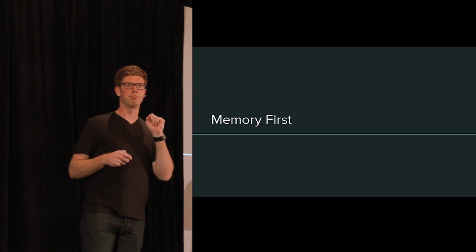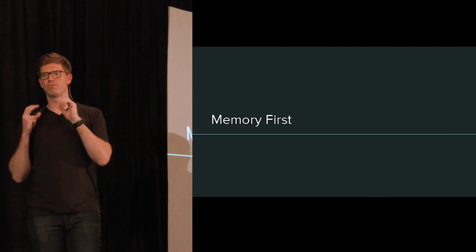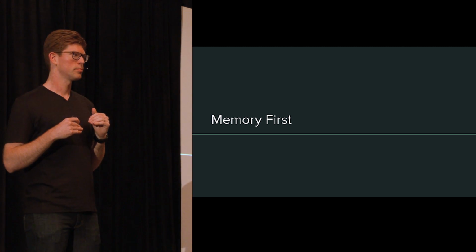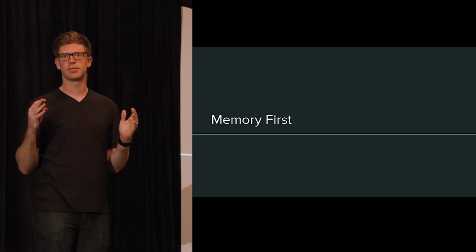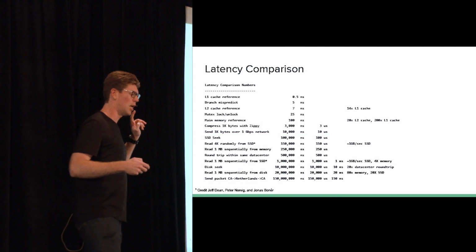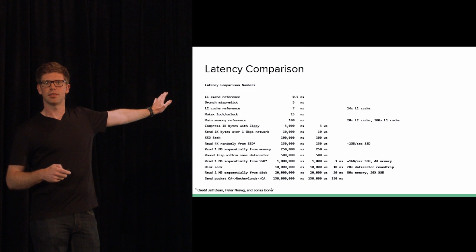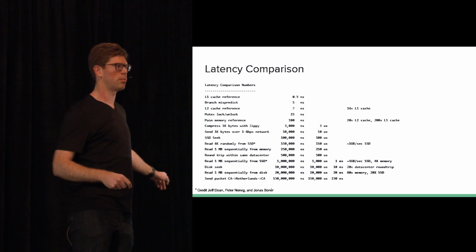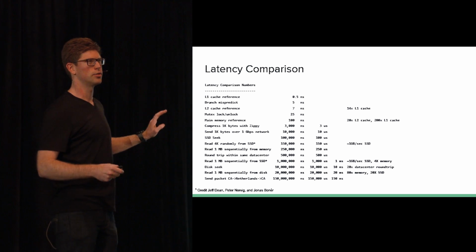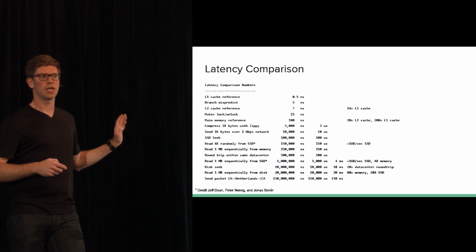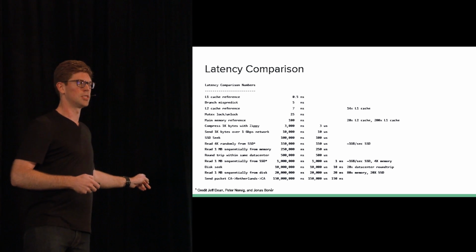I think we should use memory as our first storage mechanism in the system. Anyone disagree? All right, memory first it is. So why do we want to do this? Has anyone seen these latency numbers before? Yes? All right, so this was put out by Jeff Dean, and it's attributed to Peter Norvig as well. It's latency numbers every engineer should know.